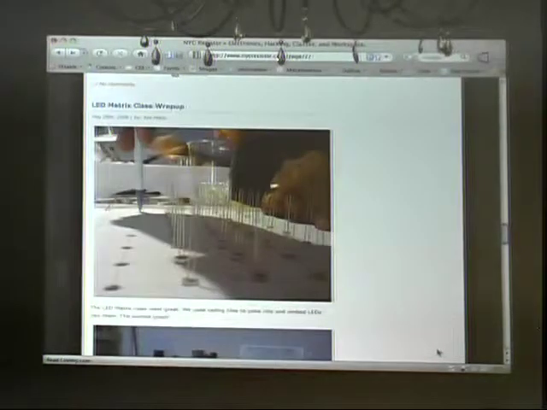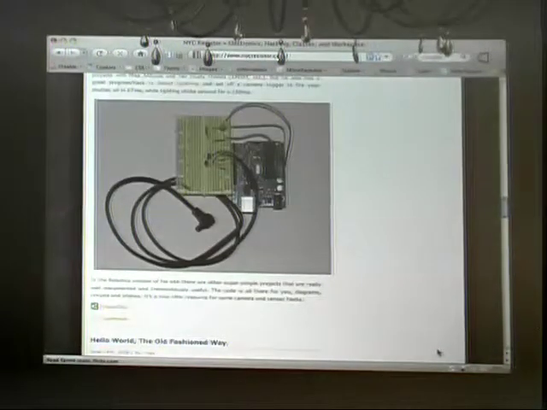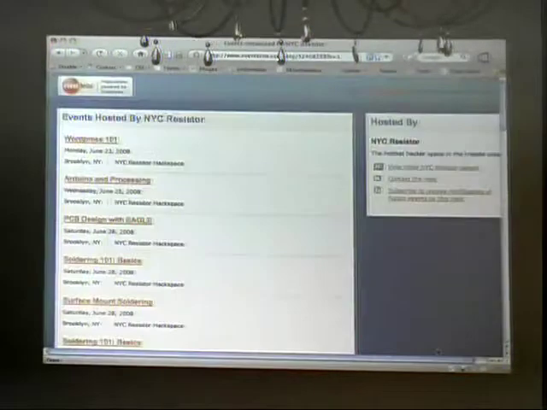We put those on the site. We document the classes that we teach and how we teach those. This is one of the classes going on. This is some stuff from other sites that we've taken, and we talk about this, a lot of Arduino stuff because we're a little Arduino obsessed, but just explaining how things work, linking to the code, different things like that.